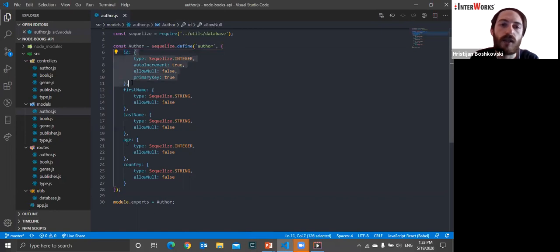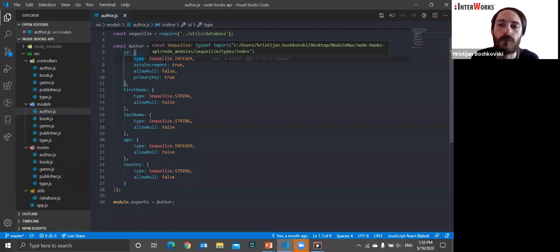In order to actually add constraints to the database, because we want to make sure that the data we are getting from the application is actually the right data which we need, we can easily set up constraints here by adding an object, in which we can set up those different constraints.